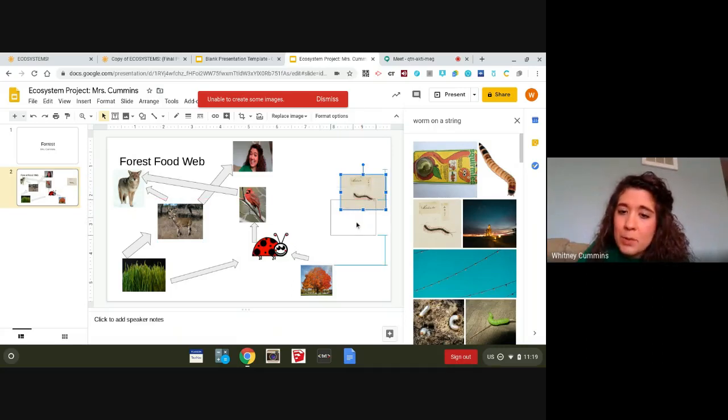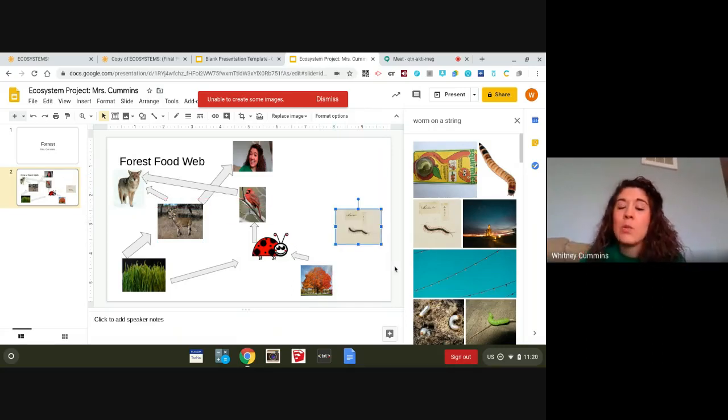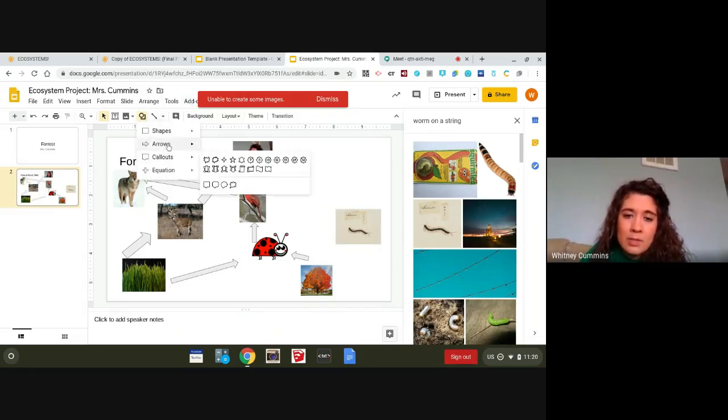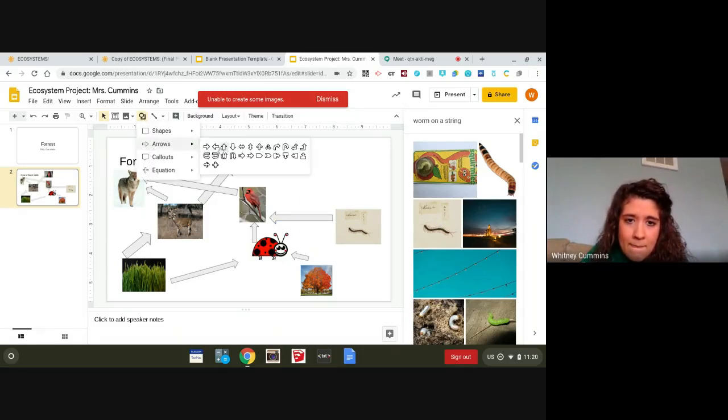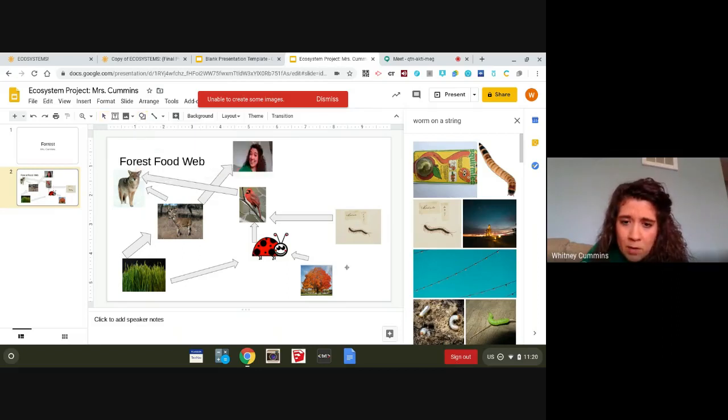Okay, so I wouldn't want to put this on here and then not show how it's connected. I would want to use arrows to make sure it connects in there. So usually birds eat things like centipedes, so I would want to make sure that I use some arrows, connect it. The energy goes from the centipede to the bird. And then I would need to show what it eats. So let's say if I had a tree, and this was supposed to be just a worm, but they eat things from trees. I would want to connect those in.